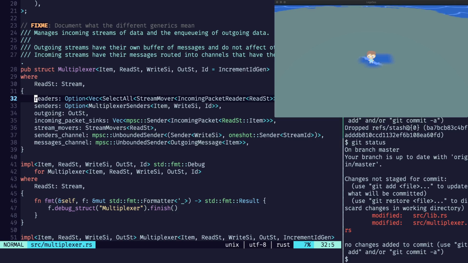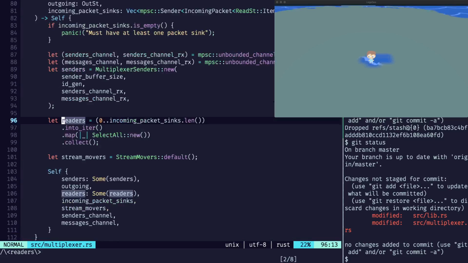I mean, we should be getting 1, 2, 3 packets, whatever it is. Which means that the select all, which wraps the futures unordered, should get notified. But if all those notifications get wrapped up into one thing, and we only pull it once, let's go here.